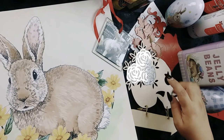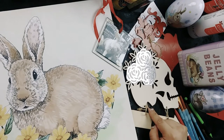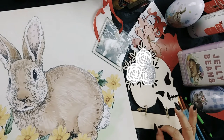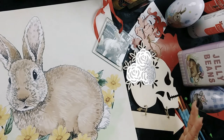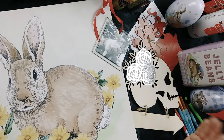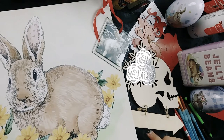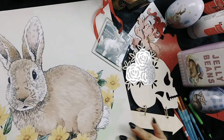But anyway, I got this when Halloween stuff went on clearance. I got this at Joann's and I've been keeping it on the back burner to see when inspiration would strike, and it struck. I'm gonna write "bunny way" right here and then point it towards my bunny shelf.